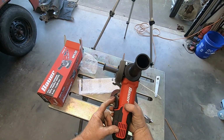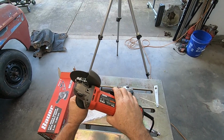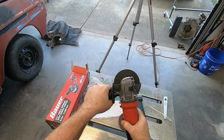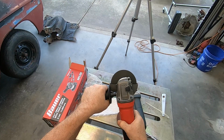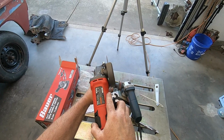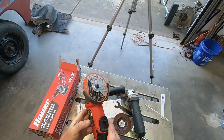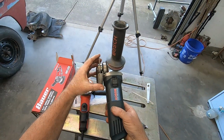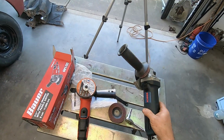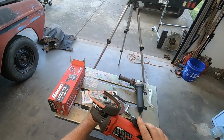So again, safety switch. Have to rotate that, lock it in, squeeze the trigger. That's actually nice and straight. I don't see any wobble to that at all. Not that there was really any wobble in this one, but of course this one doesn't work. So let me see if I have something to grind on.